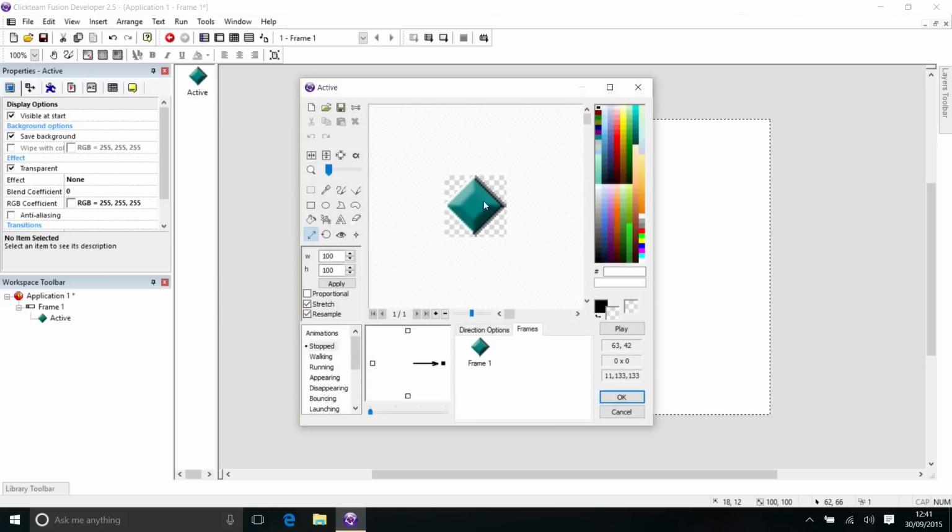Now, to get rid of this, you can click Control and A, and that will highlight all of it, and just delete, and that will get rid of all of it. And I want to create a stick man, so I'm going to click the little ellipse. I'm going to choose the colour black, and I'm going to draw a little man with ellipses.